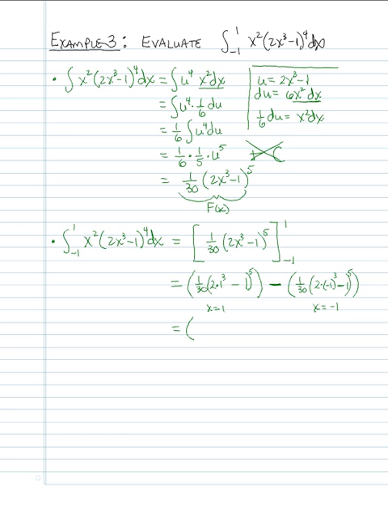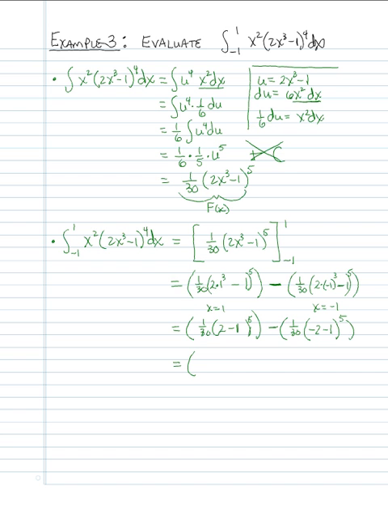So in the first set of parentheses here, we have a 1 over 30, and the inside parentheses have what? Let's see. 1 cubed is 1, 2 times 1 is 2, so we have a 2 minus 1 and a power of 5 on those. And when we come over to this other set of outside parentheses, we have a 1 over 30, and in the inner parentheses, 2 times, well, -1 cubed is -1, so 2 times -1 is a -2, and then we have the subtract 1, and those inner parentheses have an exponent of 5 on them. So we just do a little bit at a time here.